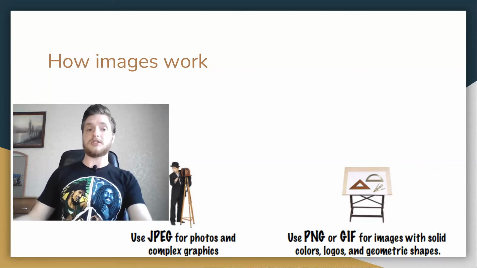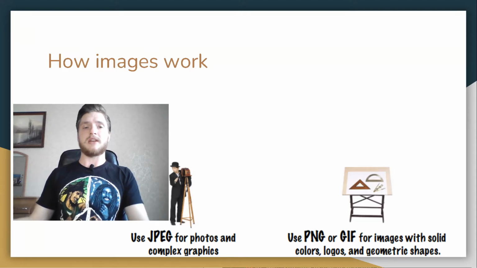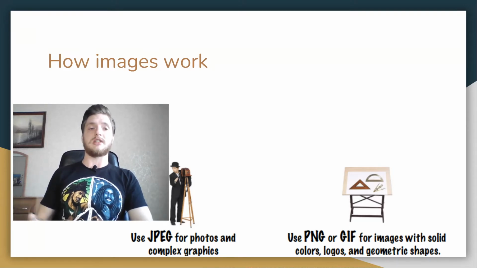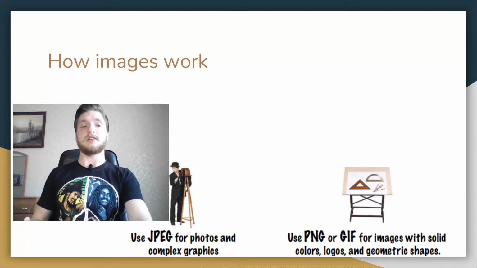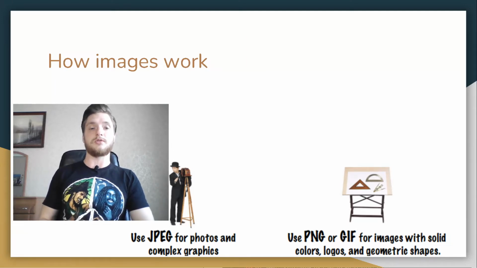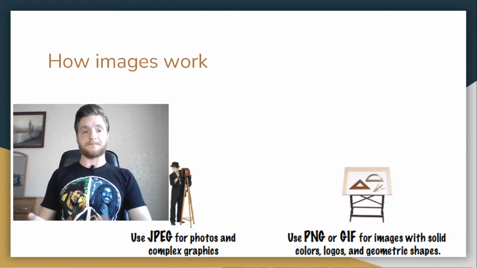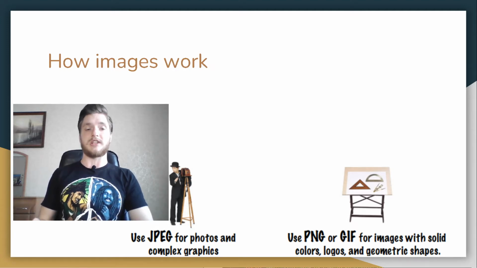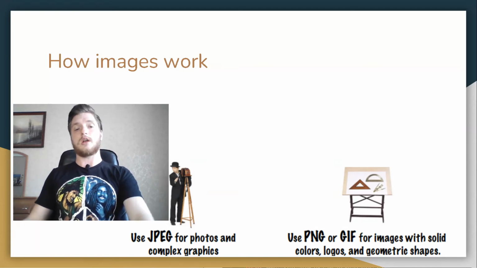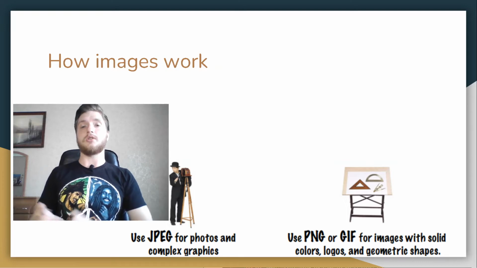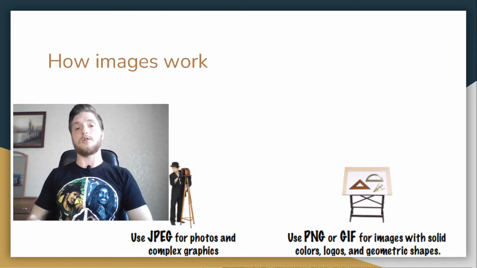Use JPEG for photos and complex graphics. It works best for continuous tone images like photographs. It can represent images with up to 16 million different colors. It is a lossy format because, to reduce the file size, it throws away some information about the image. It does not support transparency. Files are smaller for more efficient web pages. No support for animation.